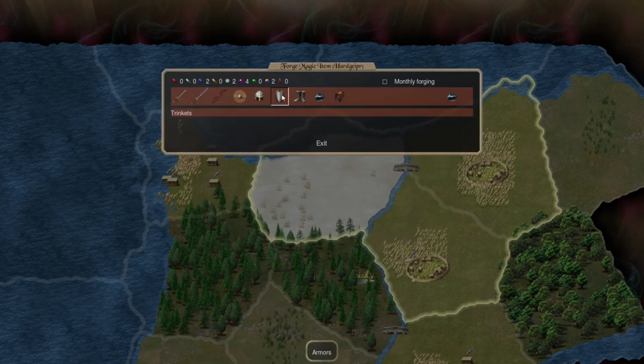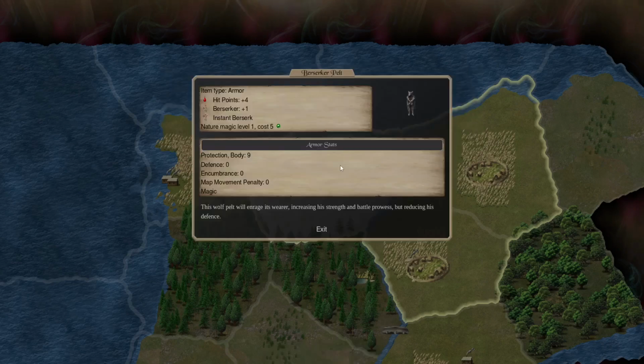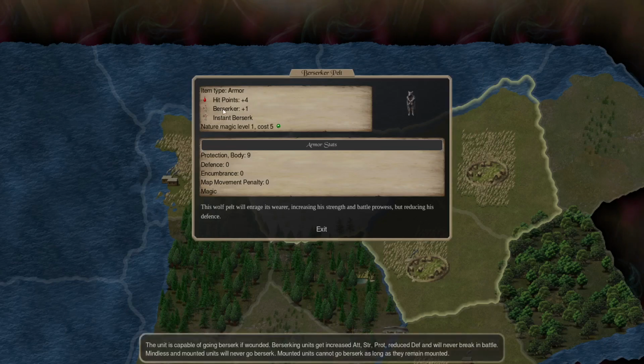Helmets, can't do any of those just yet. We can get the Berserker pelt, and so this one here does give, so the type of armor, it gives +4 hit points, gives Berserker, so this unit is capable of going Berserk if wounded, so that one sort of then adds other aspects to what they then do.